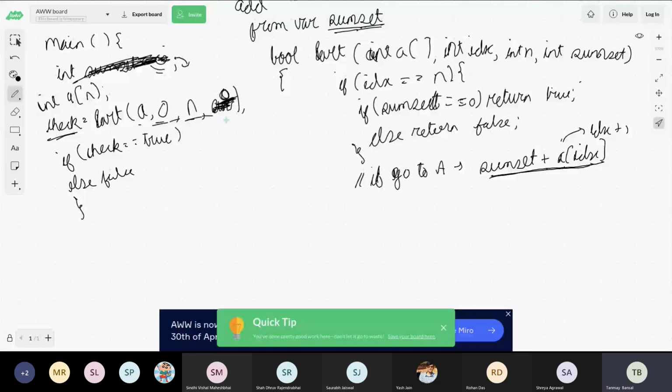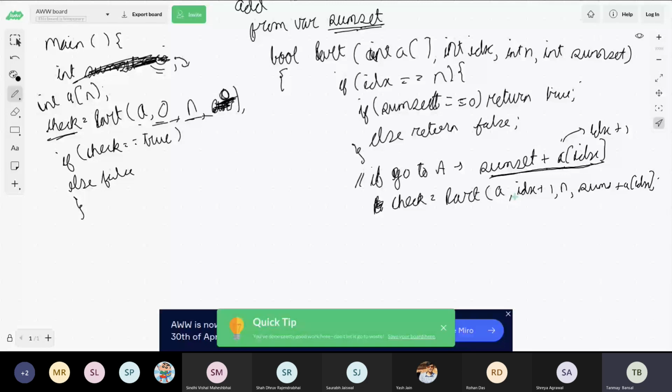So if I go to A, then sum set equals sum set plus idx, and I will pass this to idx plus 1. Then I will check whether in idx plus 1, A comma idx plus 1 and sum set plus A of idx, I am forming this or not.